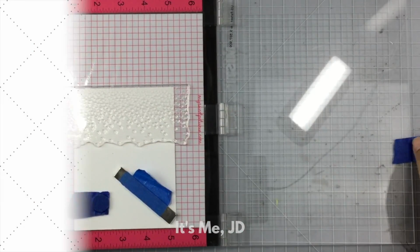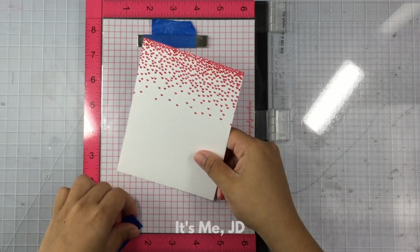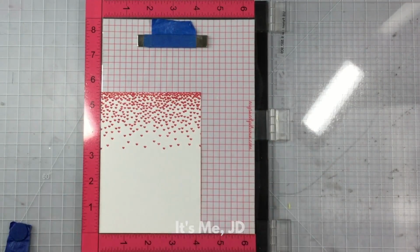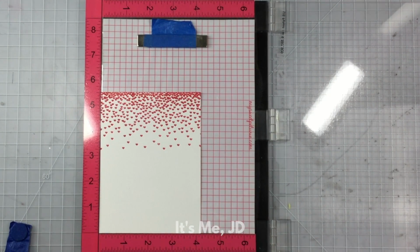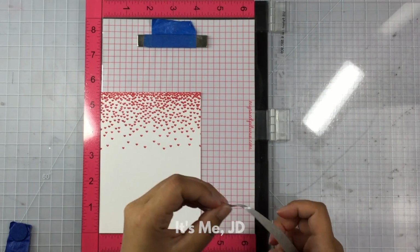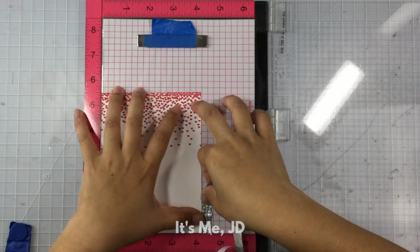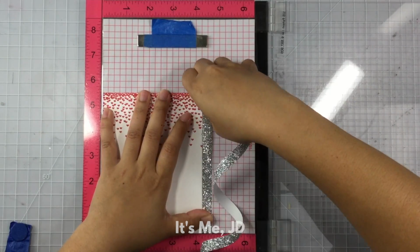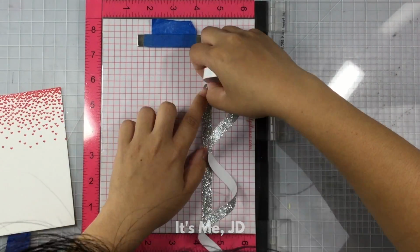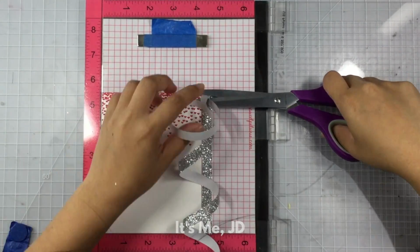The Misti also comes with handy rulers along the bottom and side and top edge. If you're primarily a card maker like me, or you like making a lot of projects with the same size, you can use washi tape guides to help make sure the placement of your paper is correct. For example, I make a lot of A2 size cards, and I know a lot of my projects are 4 1/4 inch wide. So that's where I'll place my washi tape guideline. This method lets me know I have the right size paper in the right position without having to look at the ruler.